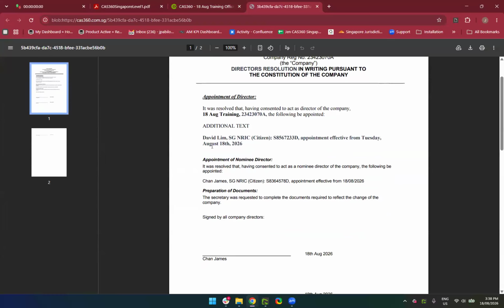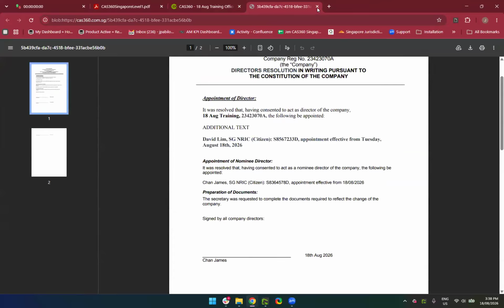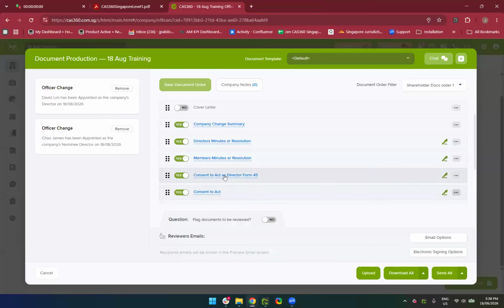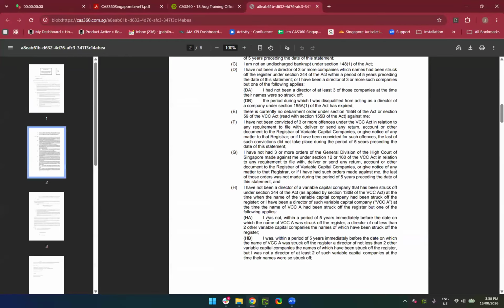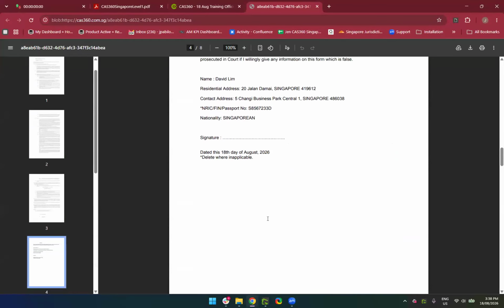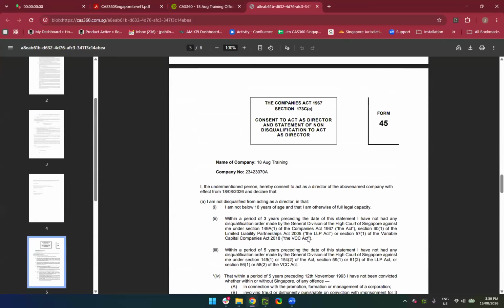So I've got over here my appointment of director, followed by my nominee directors as well. You can always quickly preview the documents before generating, downloading, or sending them directly to the client for signing. This one will be your consent to act as a director.